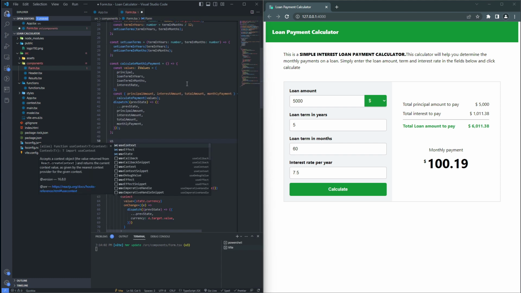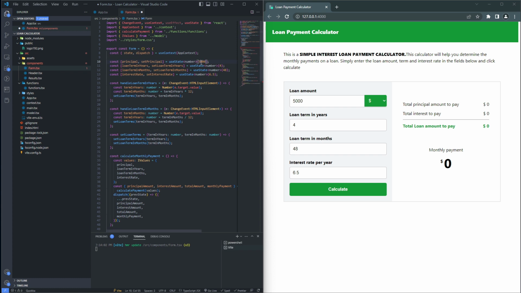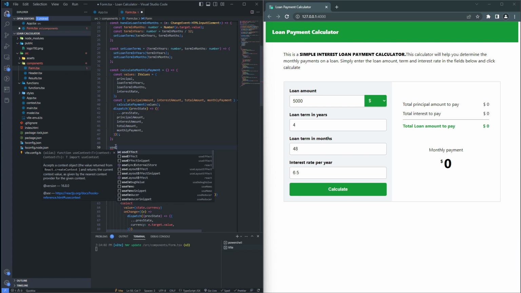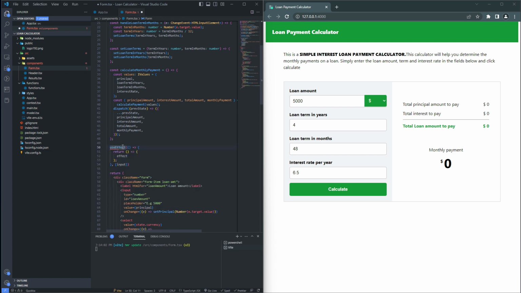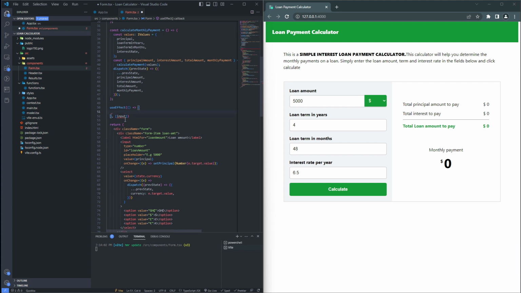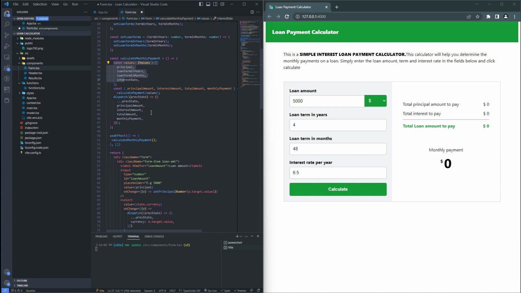Nice. When I refresh this, it's going to be 0. I want to calculate the default monthly payment using the initial values when the application starts. So I'm going to use useEffect, generate that, and make sure it is imported up here. I'm going to get rid of this. It is going to run for the first render, and then I would call calculate monthly payments, and that should be it. Calculate monthly payment is going to call calculate payment and dispatch these items into the state, using the values from the local state we are storing here.